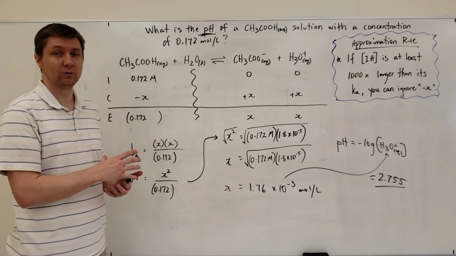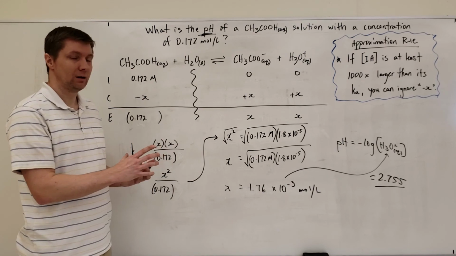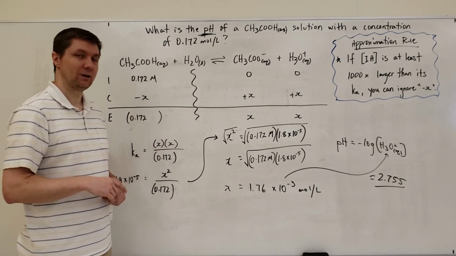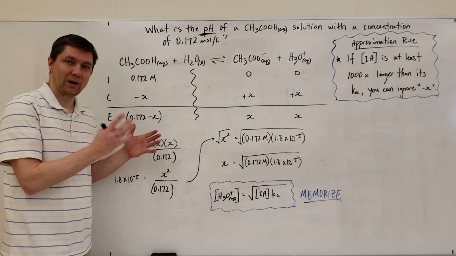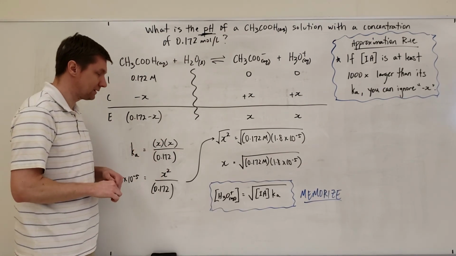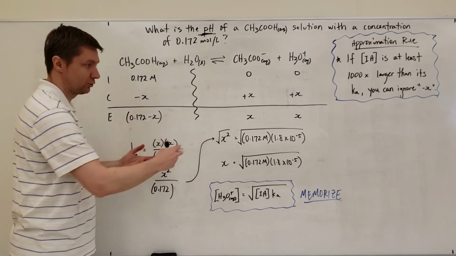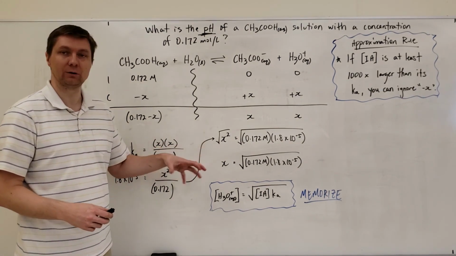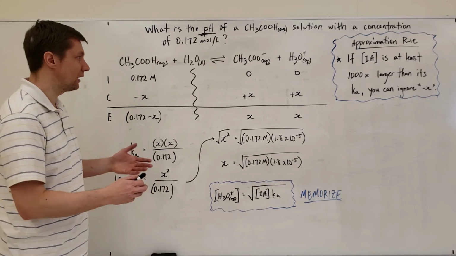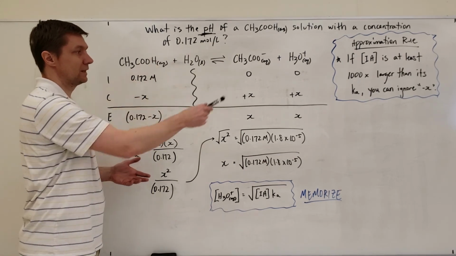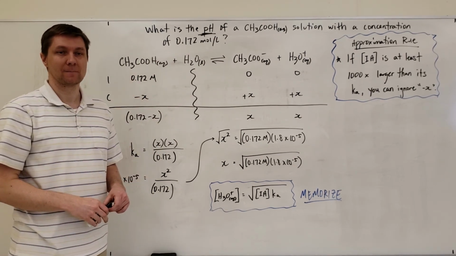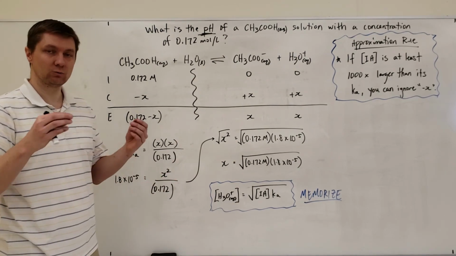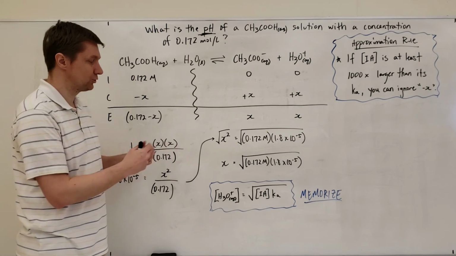I'm going to show you how this problem can be done in a lot shorter way. So hang tight with me, I'll be right back. Back again with this example. We've got the work here that I showed previously, but what I wanted to show to you was what each number really represented. And it turns out that you really don't need to do these ICE tables to figure out these problems. Here's when you can use, well, let me show you the shortcut first.